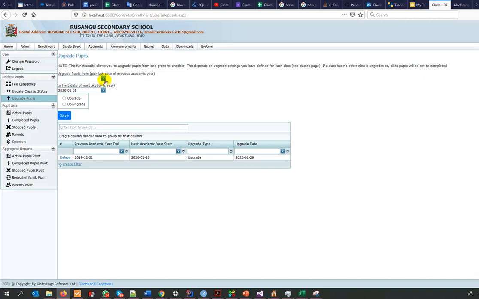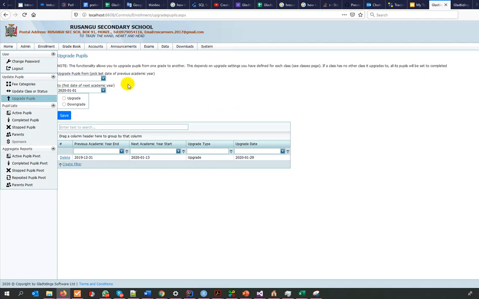Now always verify this process before you upgrade, and I recommend that you back up your data by simply going to data and then export. You export the entire file before you do the upgrade, so that in case you mess up this data, then you can ask us to delete your current data set, and then we just import the new one.